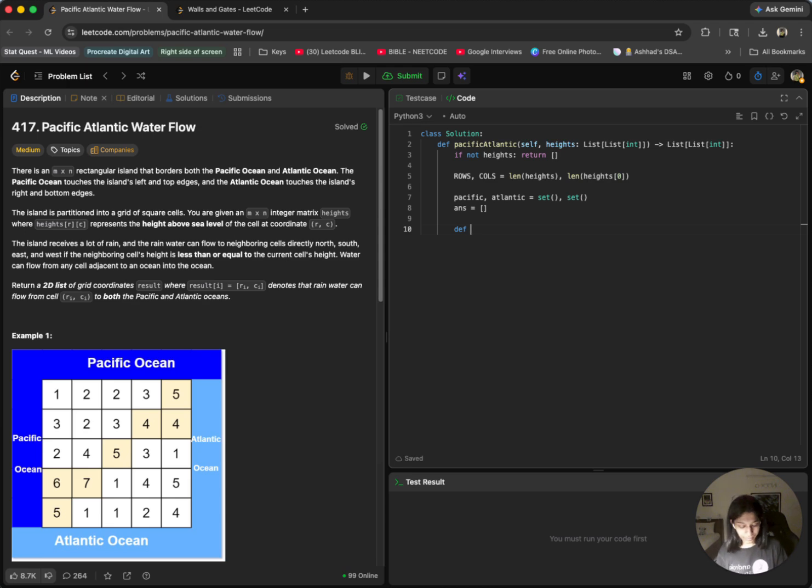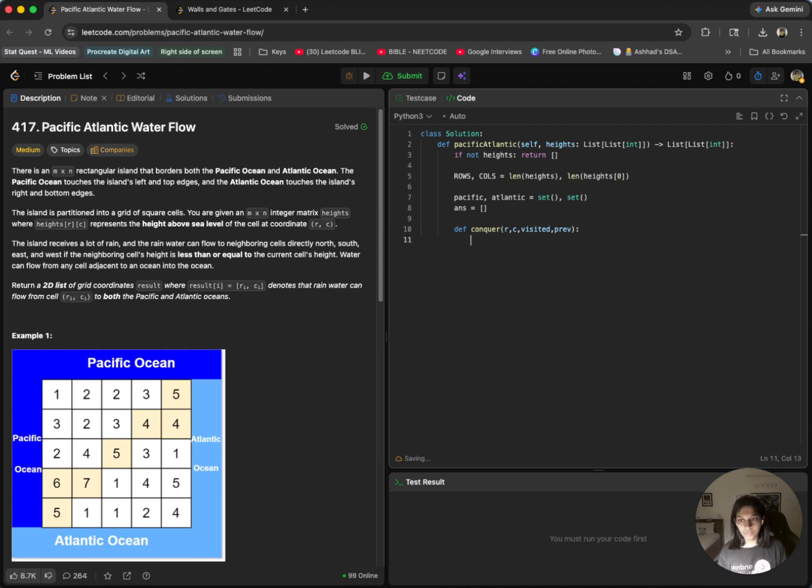Then we can define something like a DFS function here, which is going to be conquer. So what do I pass to it? I pass in the coordinates that I start from, so these valid coordinates, and then I also pass in the visited set, which in this case would be either Pacific or Atlantic. So let's call that visited here. And I need to check if it's greater than the previous cell, right? So I need to have a previous cell, which is being passed in to check that value.